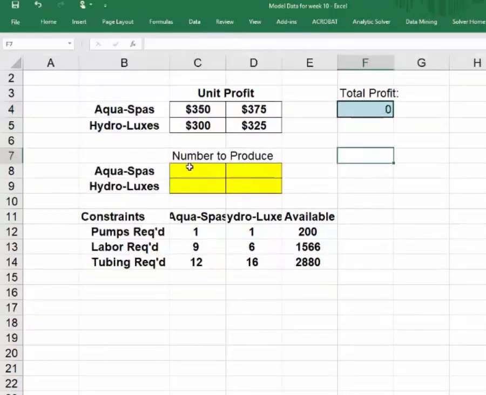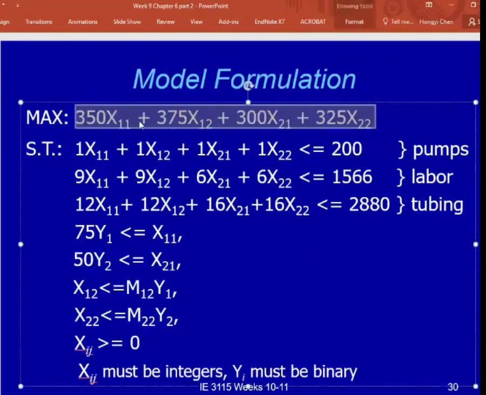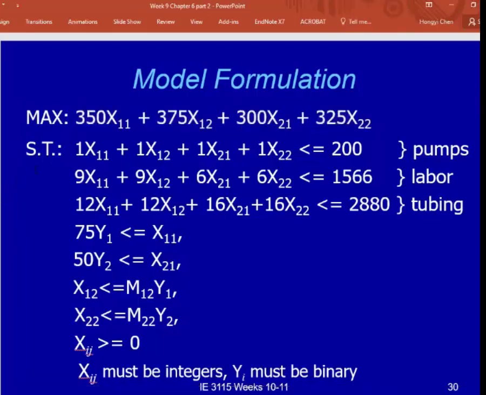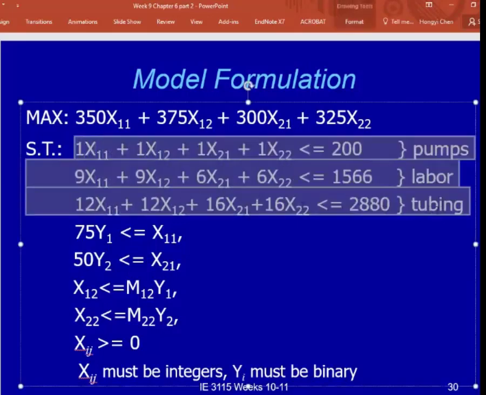Okay, so with this, we take care of the decision variables and the objective function. We can take a look. The objective function is the unit profit and those decision variables, and we take the sumproduct of them. Now let's look at the first group of constraints. The first group of constraints represents that the resources used need to be less than or equal to resources available.